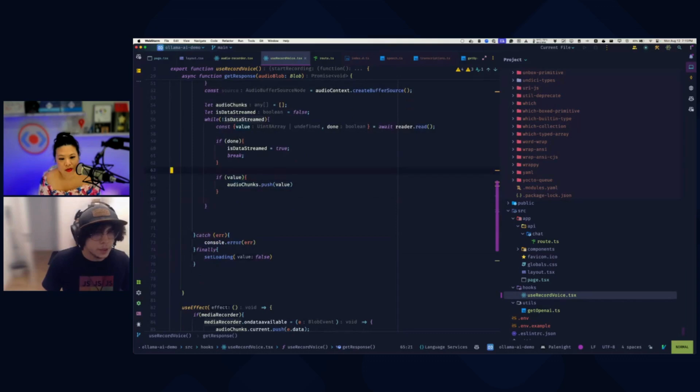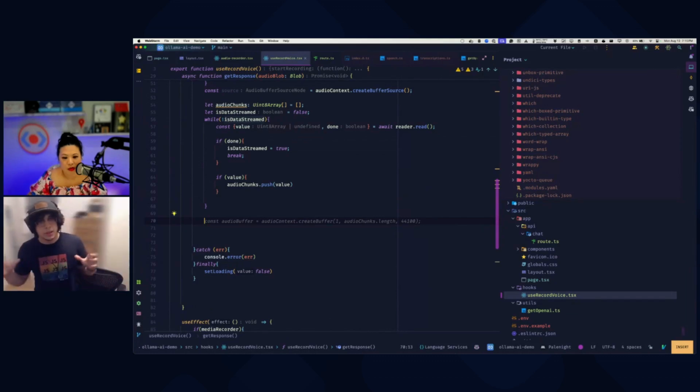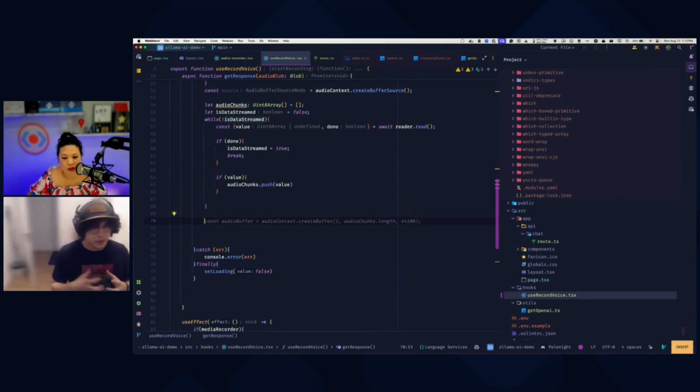Good. By the way, let me specify that in here. This is going to be Uint8Array because it's going to be just binary data that we're going to get. Good. Now, when we have all the chunks, we need to put it inside a single array. We need that because we want to store it in the buffer just as a single audio. So let's do that.